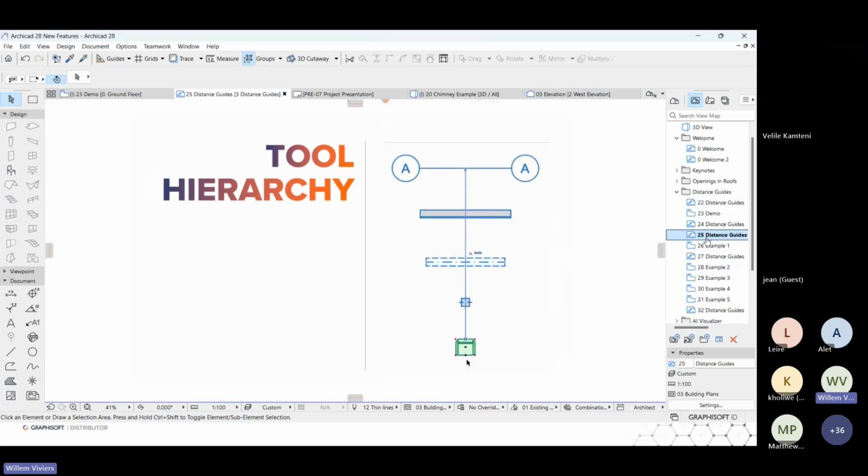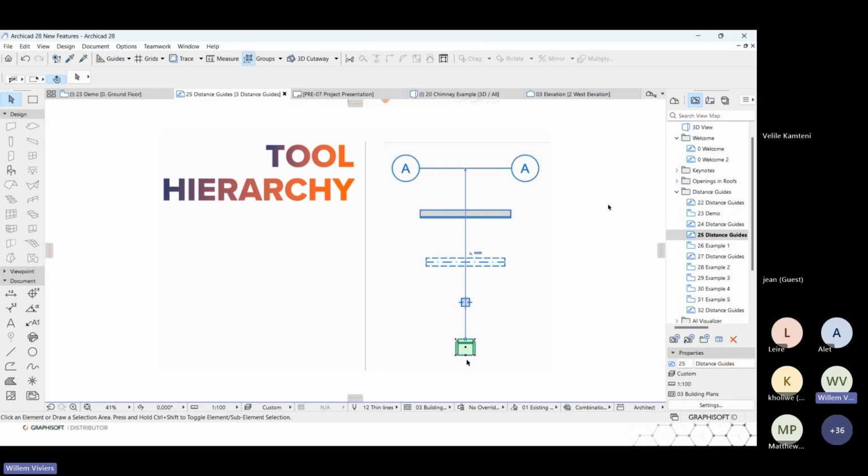The guides measure distance from the selected element to these other element types, and the priority for which element the guide will connect to is determined according to this hierarchy system between elements, following the order as you see on screen. So, for example, when placing an element with grids visible, the guides will measure the distance to the grids since they are the first element in this hierarchy system.